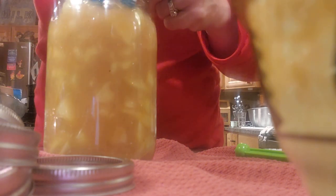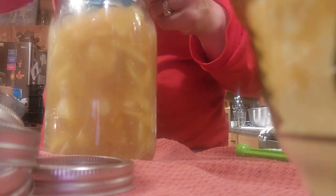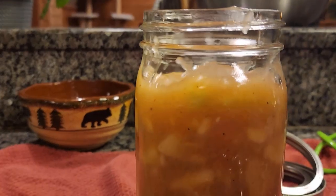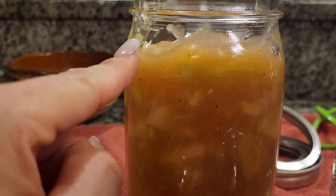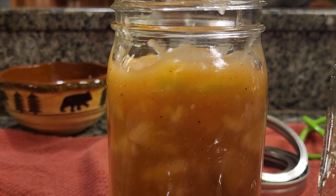But throughout the years of canning this, I've also come to realize that there is a lot of siphoning and oozing. So for me personally, okay, now if you can see right here at this part of the jar where it starts curving, that's about where I do my headspace too.